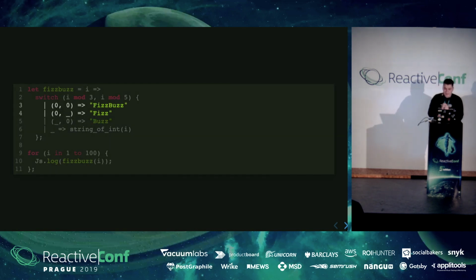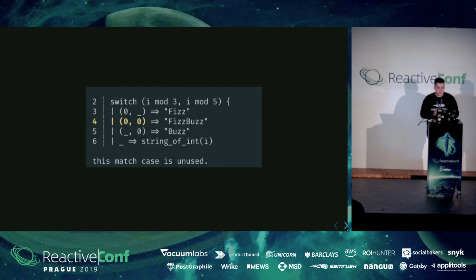And now, one more thing. Let's try to swap the first and the second branches. And now let's look at the code carefully. The underscore in the first pattern means any value. And it turns out that (0, 0) fits the first pattern, which means that the second branch will never be executed. And in this case, the compiler tells us in this warning. This means that it checks not only for coverage of all cases for the input type, but also that all branches are reachable.